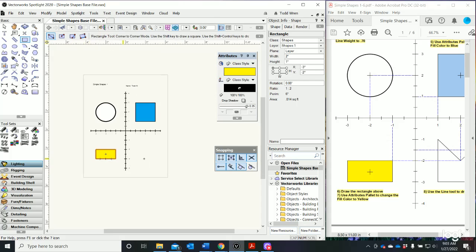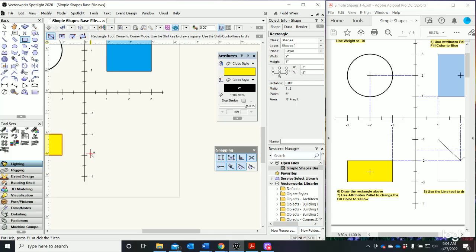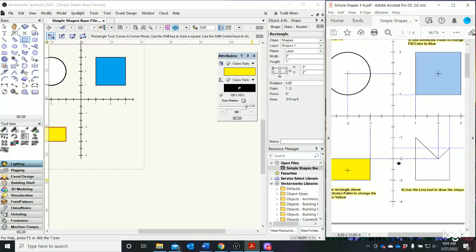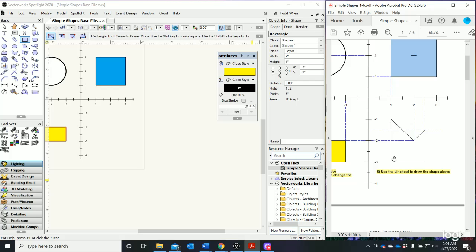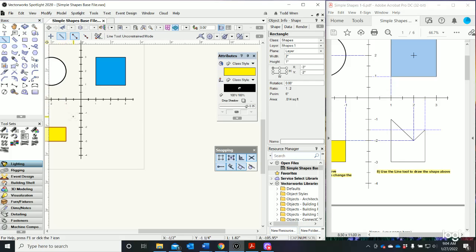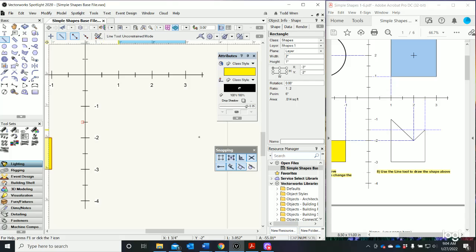So now our next one gets a little more complex, and we're going to have to do this with lines. Here, let me zoom my PDF over here so we can see what's going on. Let's start with our line tool, and I'm going to zoom into Vectorworks a little bit, and it looks like my very first point is at 1, -1, and that line needs to go straight down to -3. So let's go a line from here to here. There's my smart points, and I'm going to go down, and I want to go down to -3, so I go to here. This is great.